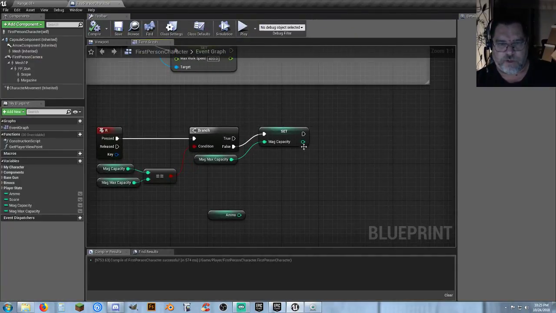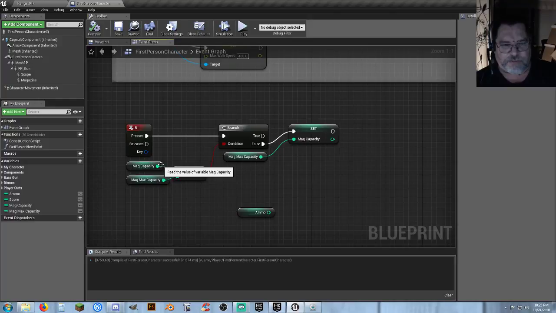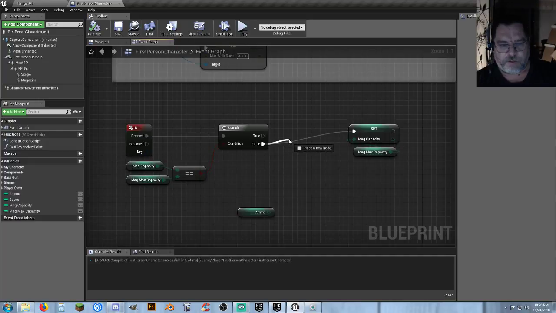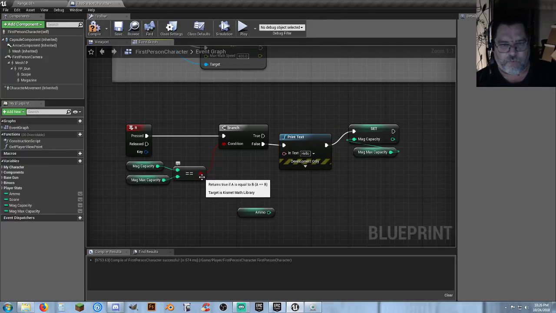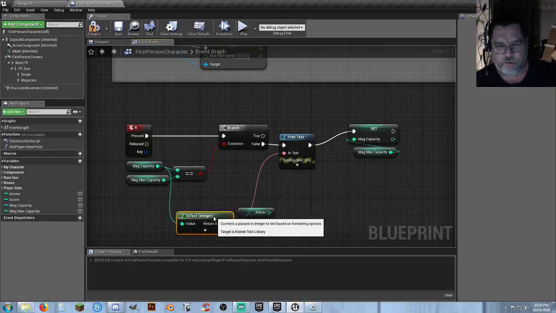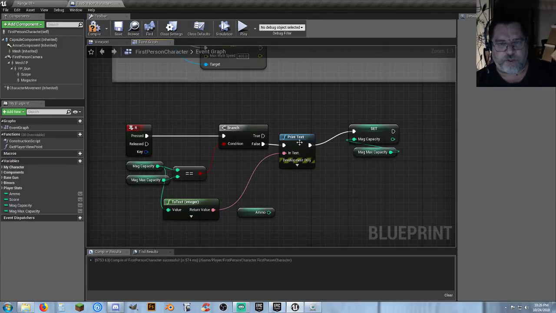And then we are going to subtract. I'm almost there, I promise. But the mathematics is, we needed to know from this mag capacity here, what is in that magazine? Just because I want to be able to visualize things better, let's put you right there. Let's print text, and we want it to come out. We want to know what that is. We're going to get rid of this in just a moment here. Print text is your friend.